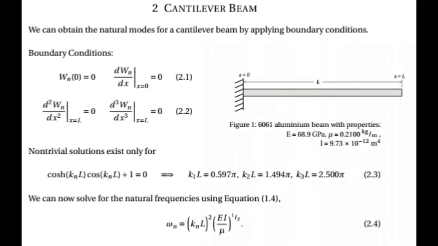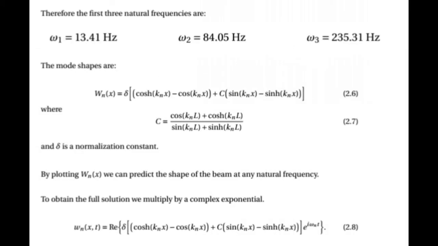By applying the appropriate boundary conditions for the cantilever beam, the trigonometric constant can be determined, which is used to solve for the natural frequencies of the system. At the free end of the beam, the moment and shear are both zero. The existence of natural modes is implied by the fact that the non-trivial solution only exists at specific frequencies. The mode shapes are the response of the system at each natural frequency.